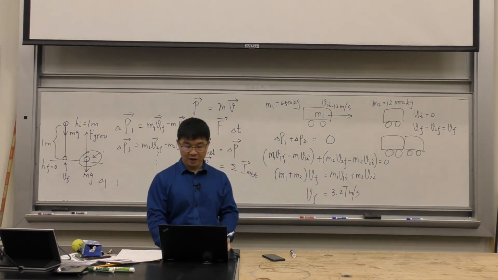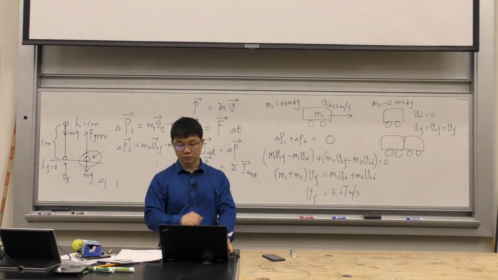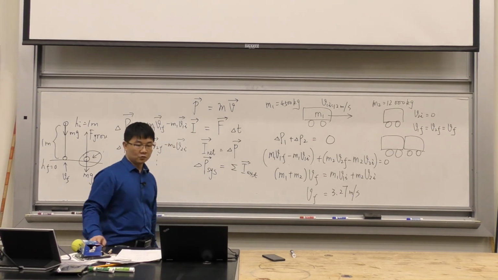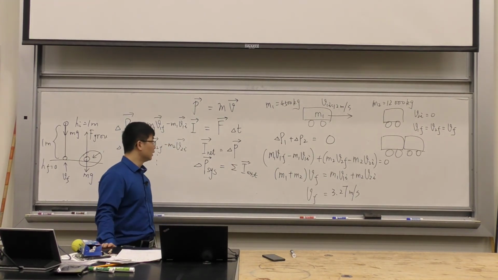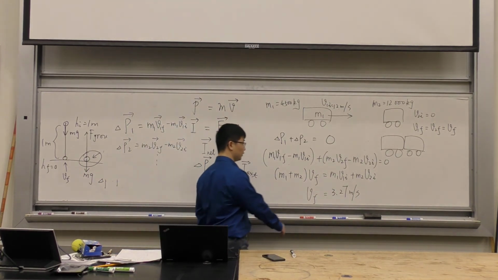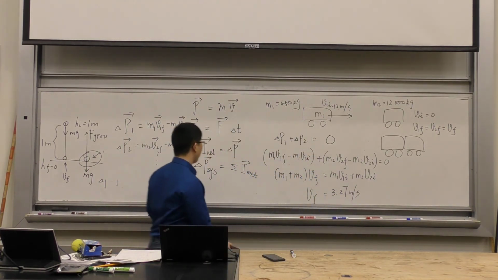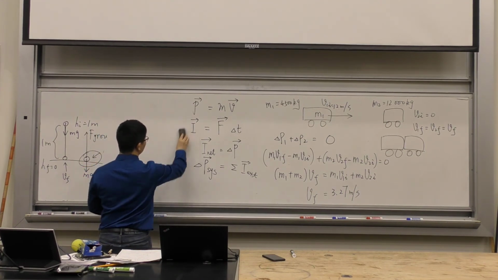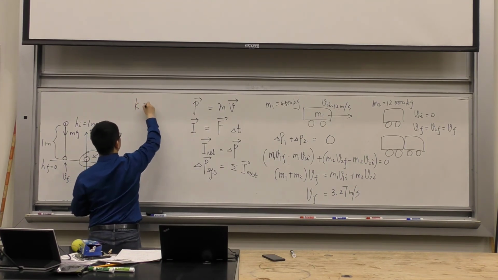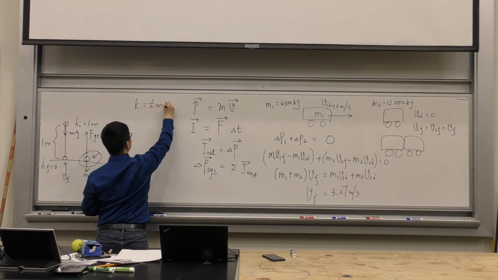Now we're going to compare that with energy. So now I want you to do this. Take a look at the next part. What is their total kinetic energy before the collision? How do I calculate the total kinetic energy before the collision? Well, I'm just going to use the definition of kinetic energy. I don't even need to use a law. Kinetic energy has this definition, 1/2 mv squared.